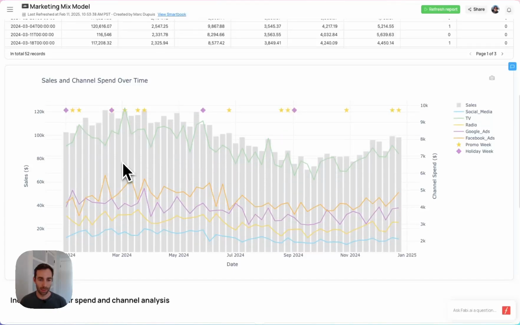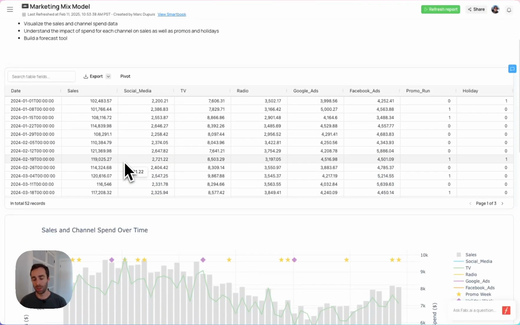So I can see the gray bars are the sales. Actually, I also should mention here, I'm making an assumption in this whole video that we are working off a single product. If you have multiple products, it may be a little bit harder to disambiguate how spend is impacting sales. Say, for example, you're running a general brand campaign on, let's take the bus stops again as an example. It may be hard to understand how the spend is impacting certain product sales, but that's also where marketing mix models can become really powerful because it can help disambiguate those signals. But here I'm working on the assumption that we have a single product.